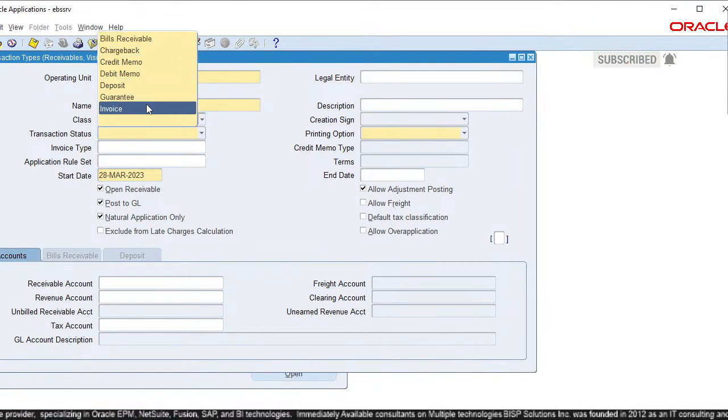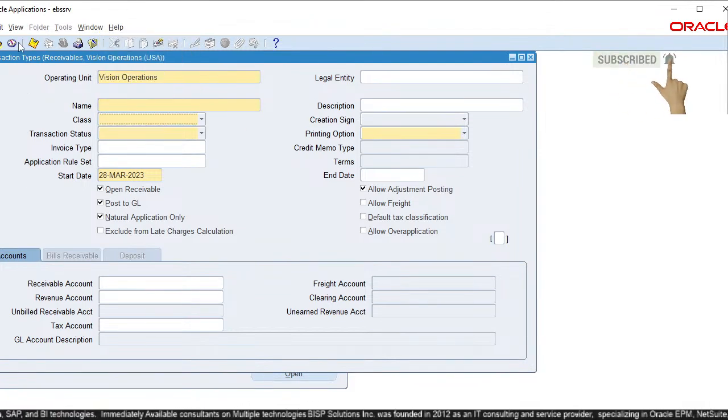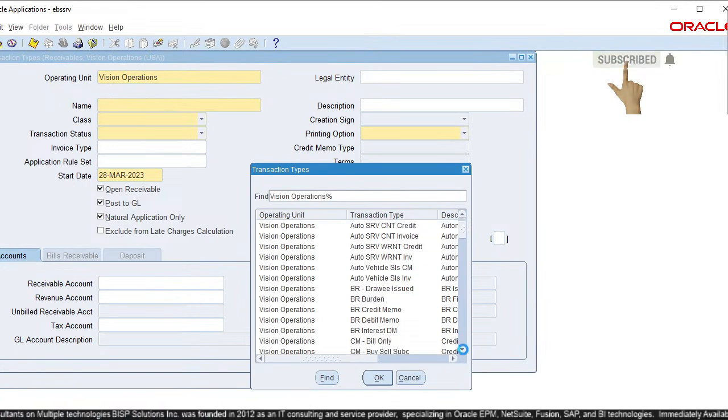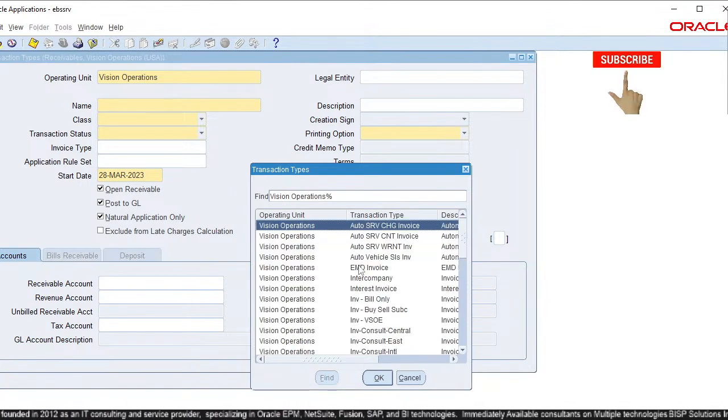These are the classes for which you can create a transaction type. Fine, so let me search for one simple invoice, to see how the transaction type is created. Let's take this one.